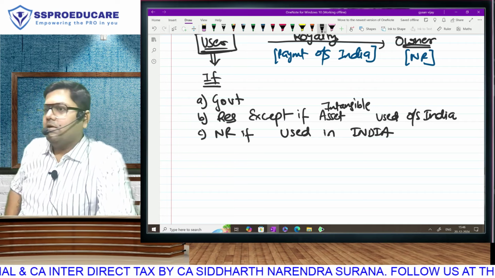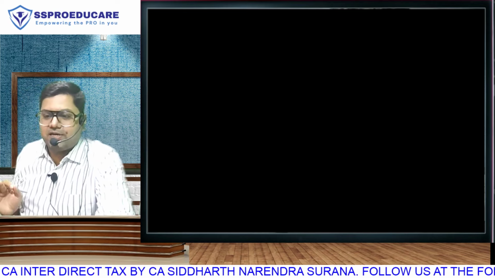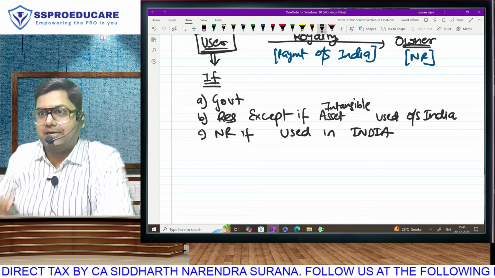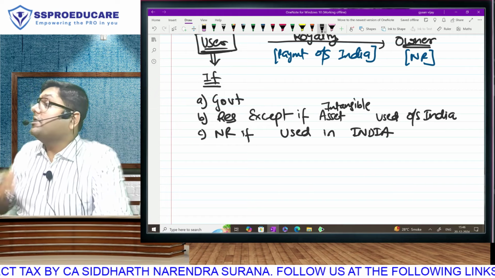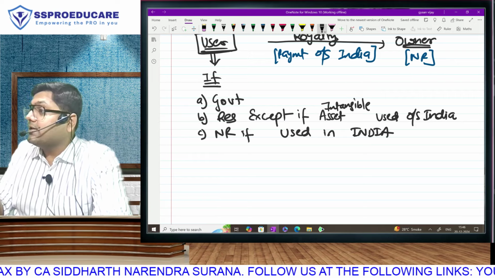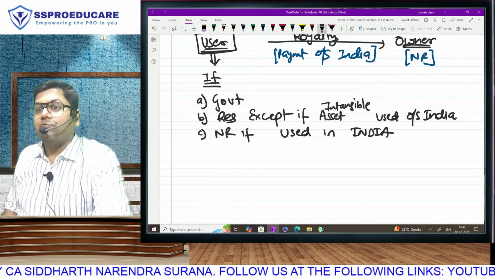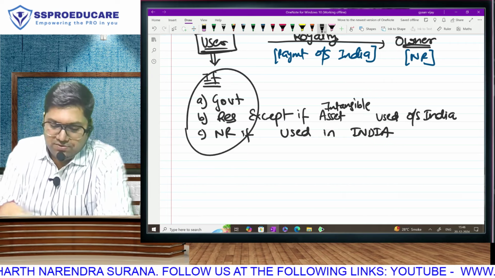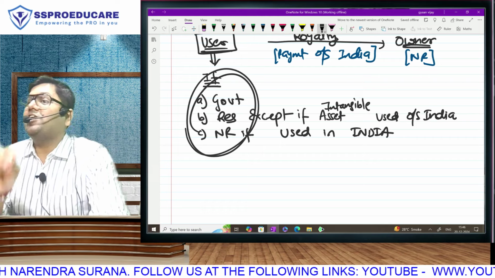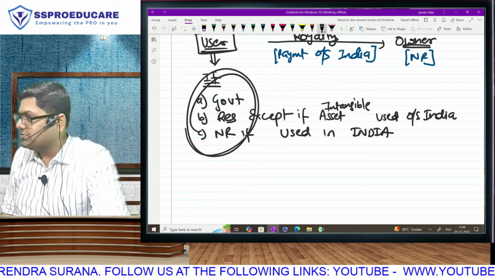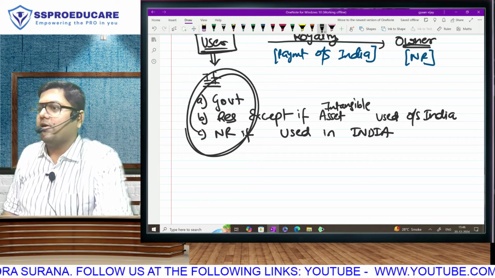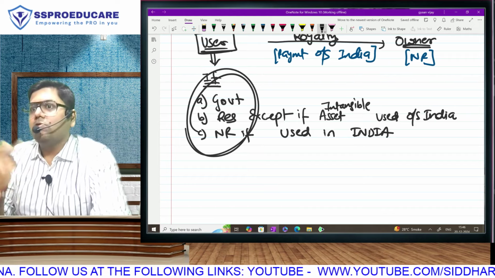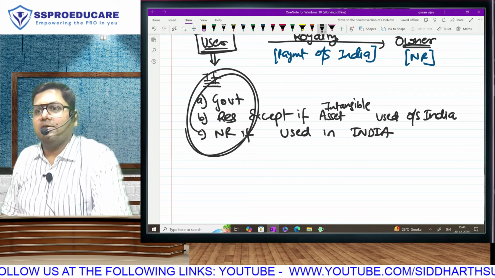But here they have kept it as the normal rule. So effectively and ultimately, the place of usage of your asset will decide taxability. In interest, you still had to be careful that in case of non-resident, only if used for business. In royalty, it is very simple. Wherever this person is using, whether government, resident or non-resident, government taken for granted, it will be using in India, and for resident and non-resident, if used in India for any purpose, it will be Indian income. Used outside India, so it will not be Indian income.